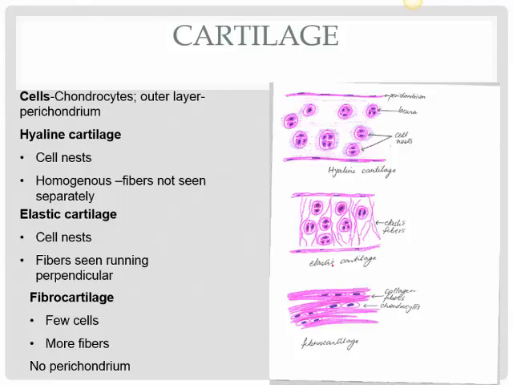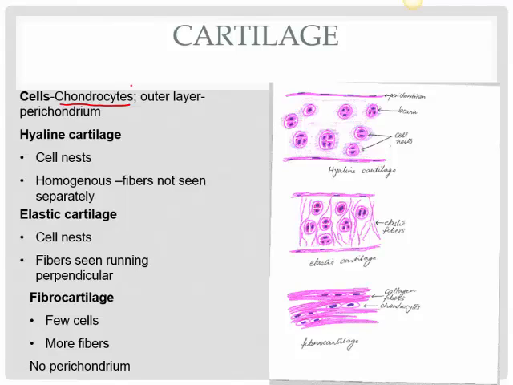Then we come to cartilage. Cartilage is also connective tissue, but there are some things to remember about it. The arrangement is a little different. It still has cells, fibers, and ground substance, but there is something else you need to know. One is that the cells of cartilage are called chondrocytes. Those fibroblasts which will form cartilage get changed and are known as chondrocytes, because the word chondra means cartilage.